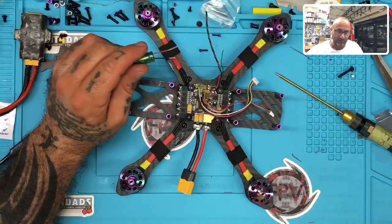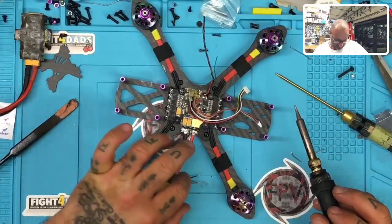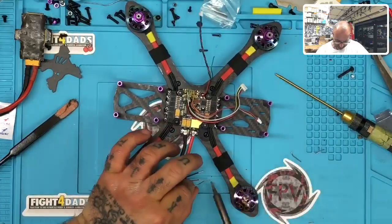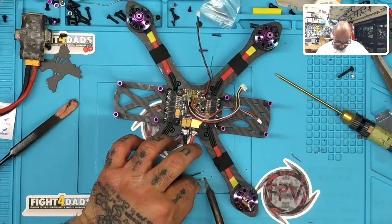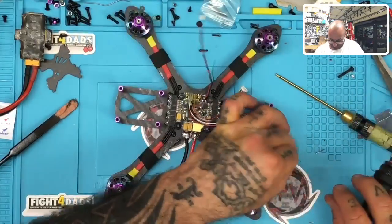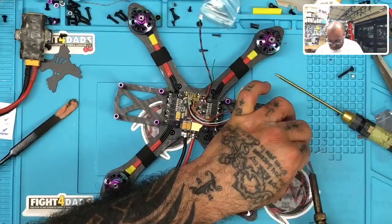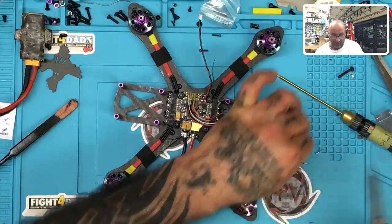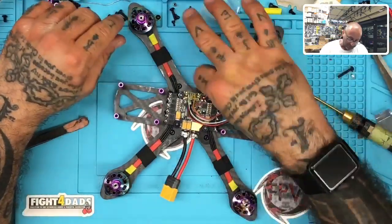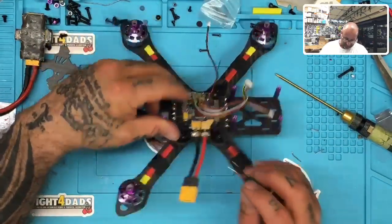Okay, let's get this ready. And here we go. So I'm just going to tin up this cap real quick. I'm just kind of doing it on the side here. I can tin this up and get this on there pretty good, and then figure out how I want to mount it. But I just want to get something on here so I know it'll weld. Hey, thank you, thank you, thank you. I promise you, it's going to be gorgeous when it's done. It just takes a little bit of time to make sure I get everything mounted the way I want.